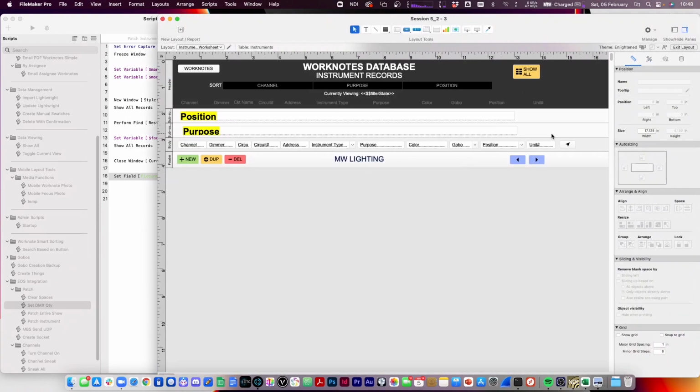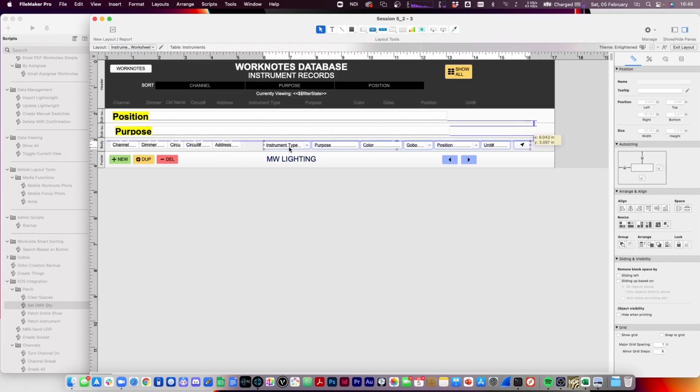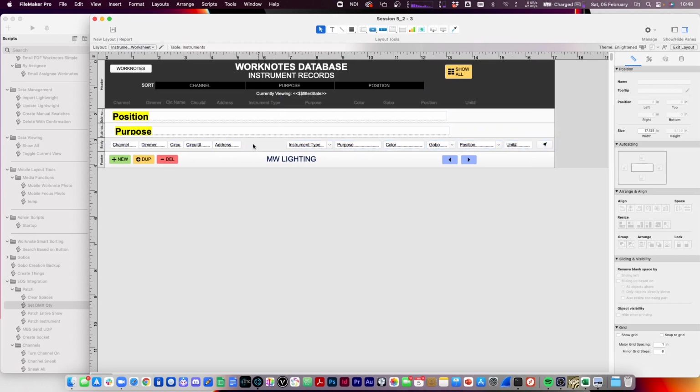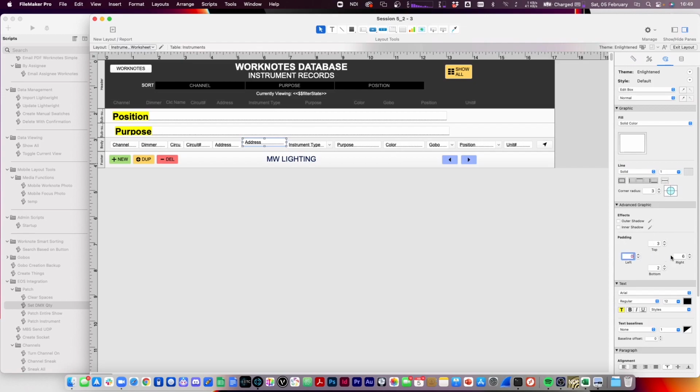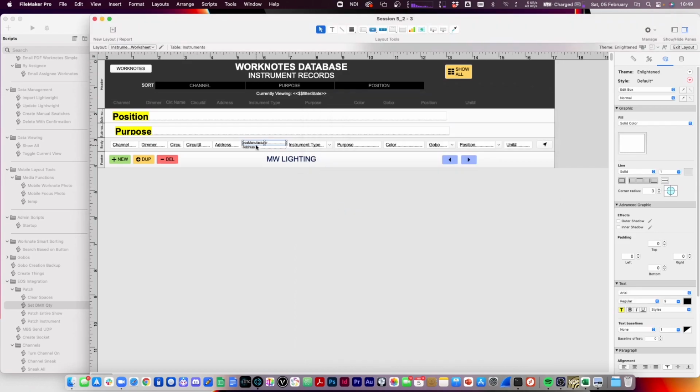Let's go ahead and add those fields over to this layout. Quickly running out of space on this layout. Let's put it right next to address. That seems to be a great place in my opinion, right? And maybe we get a little fancy with this. We'll do it on top and bottom of one another. Getting wild here in lighting FileMaker world, right? So I'm going to do one line for that, one line there, one line there. Line those up. This will be our manufacturer. This will be our model.